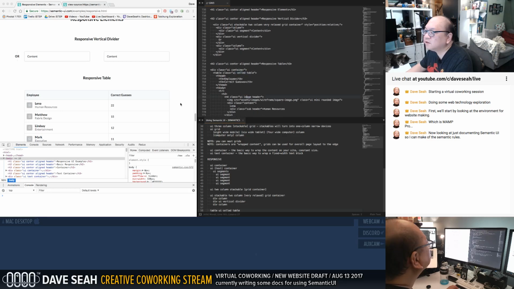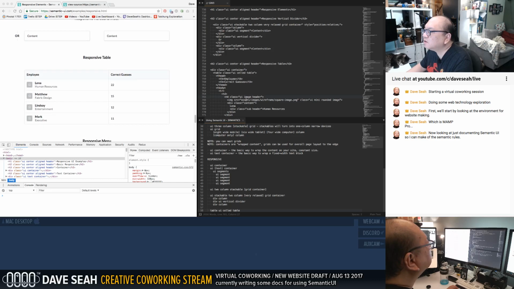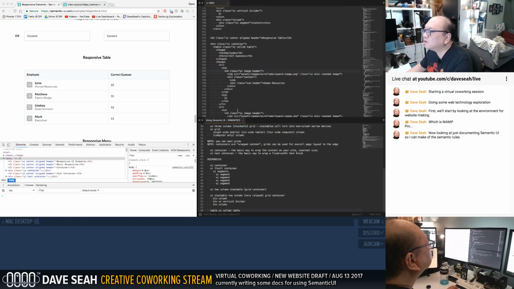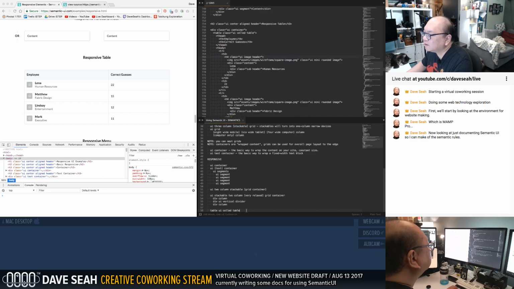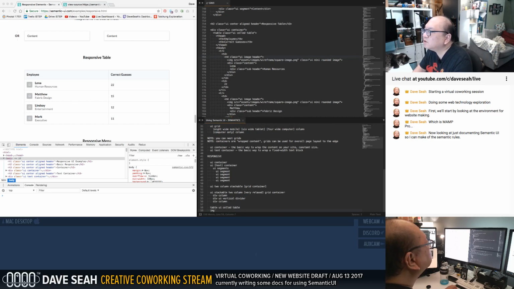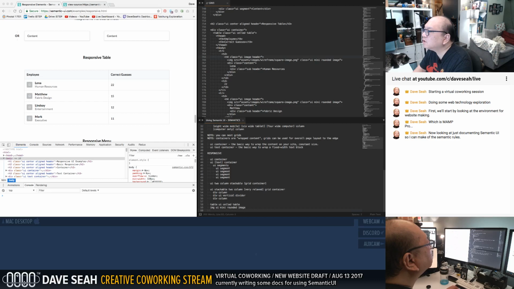UI image header. Image. UI mini rounded image. H4 UI image header, and we can just click.